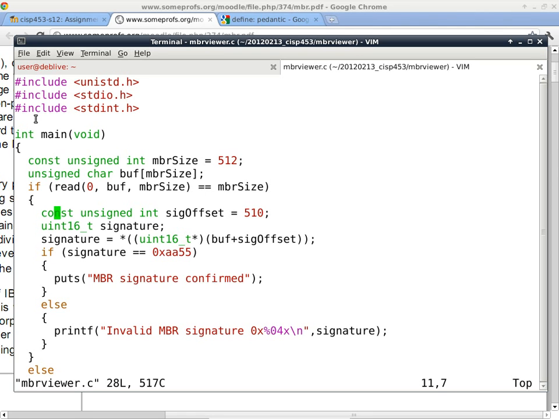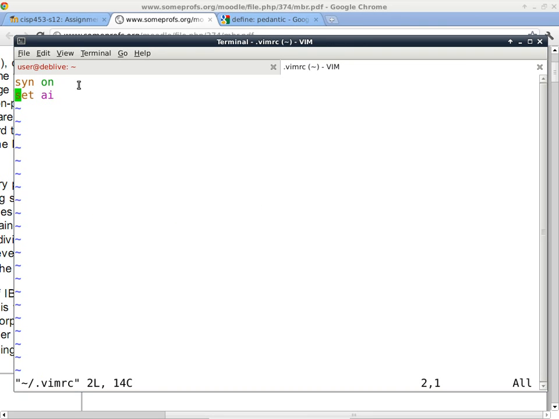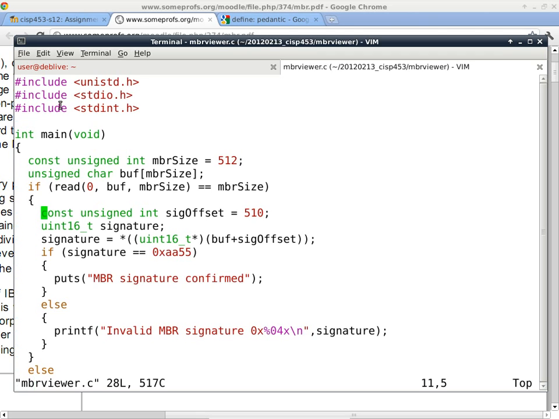So this is another reason why #define sometimes is better, because when you use #define, you won't run into that particular warning. Is there any way to override that warning? Probably. What did you put in your .vimrc? I use syn on, which means syntax highlighting on, and then set ai, which is auto indent. Yep. They're both really useful commands. You can also change your tab size and also the shift width. Those are good options to change too.